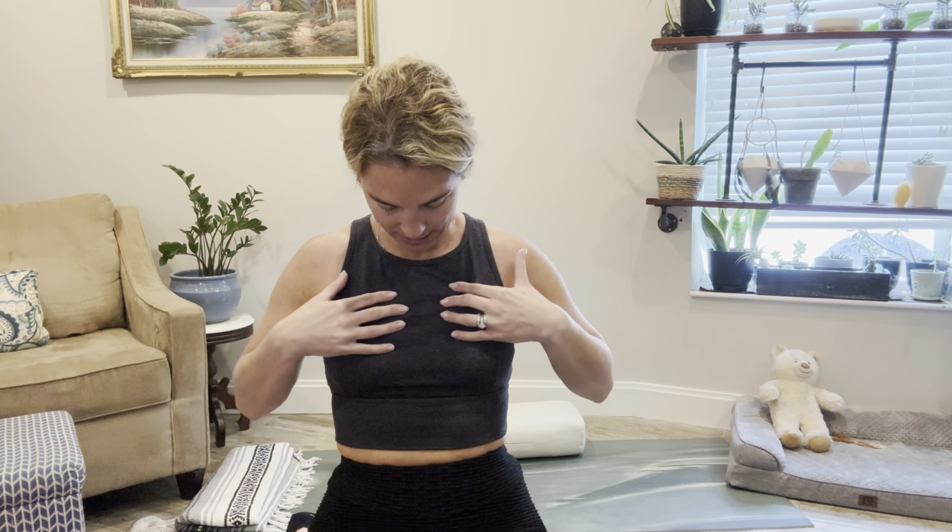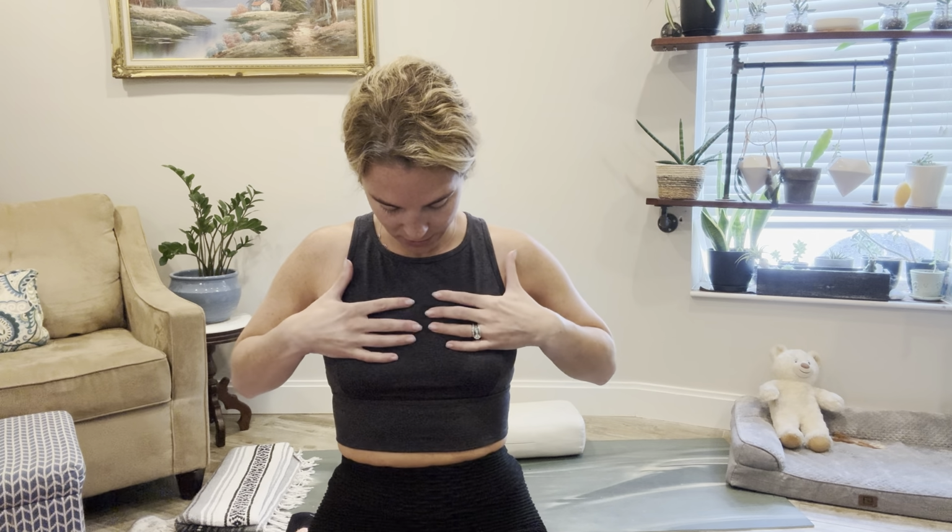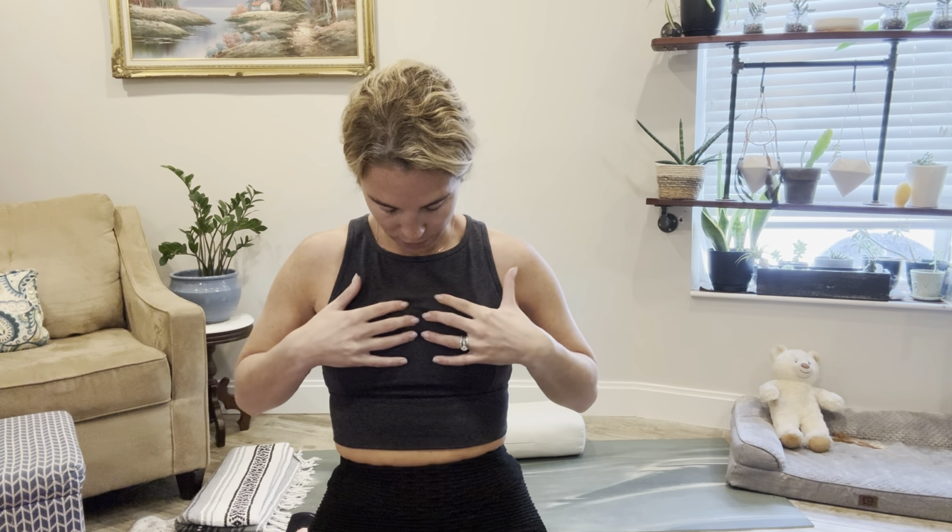Good. Okay. So now we're going to take our fingers. Imagine like you're playing the piano, and we're going to take our fingers along the sternum, kind of coming up and down. And then find kind of the rib cage. So what you're feeling right now is the ribs kind of expanding from this area. So you can take your fingers kind of in between the ribs and then just do kind of like a little pulsing, a little kneading. This is again just to wake up those lymph nodes so that they're ready to take on more fluid.